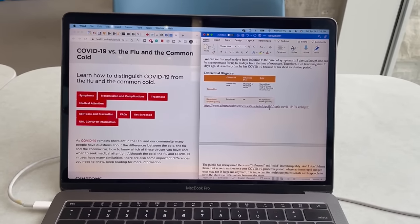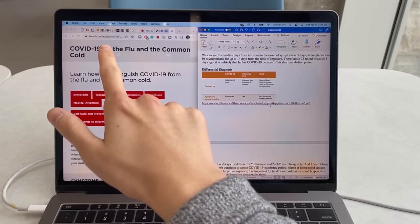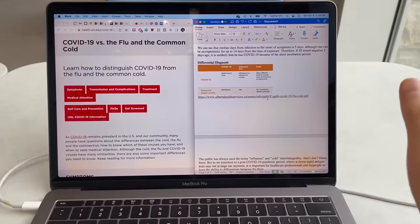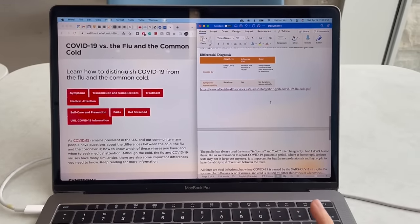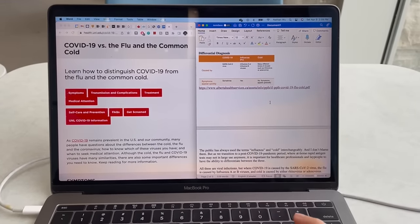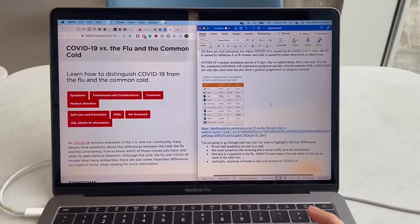This is what my screen is looking like. On one side I have my research — yes, I know there's a lot of tabs going on, but that's part of the process. And then on the other side I have my notes, and I'm taking clips and charts that I'm going to paste into my presentation when I make it. Yeah, that's my kind of process.